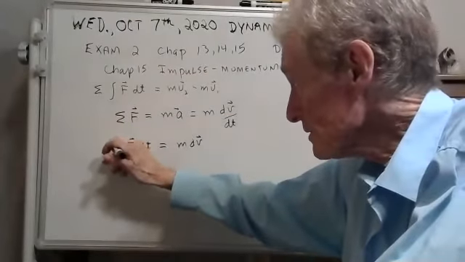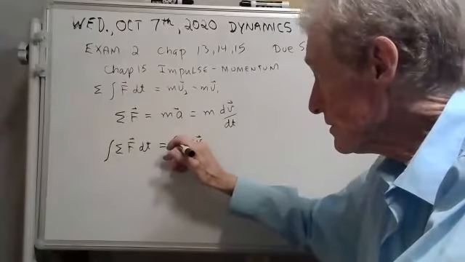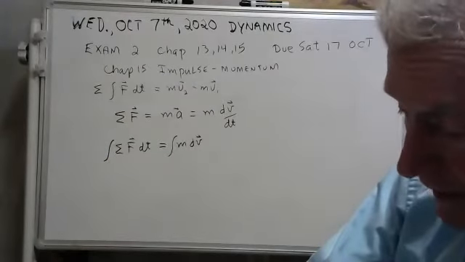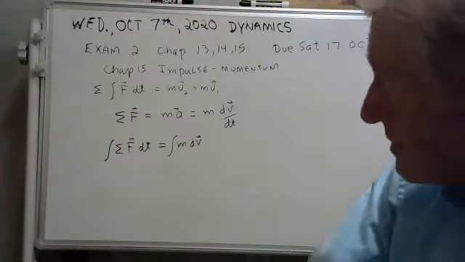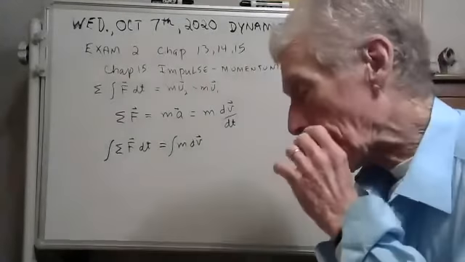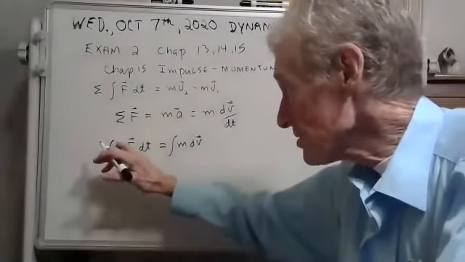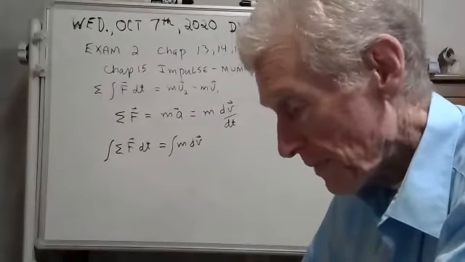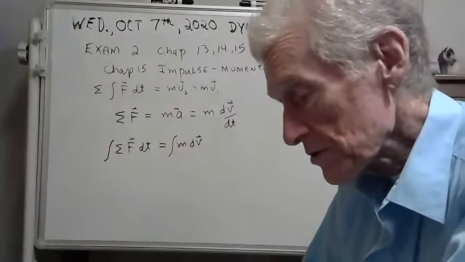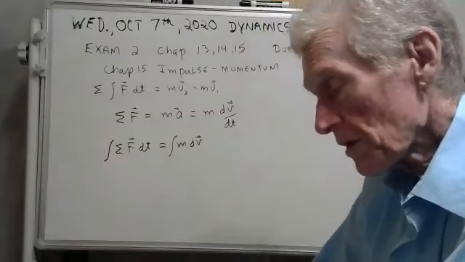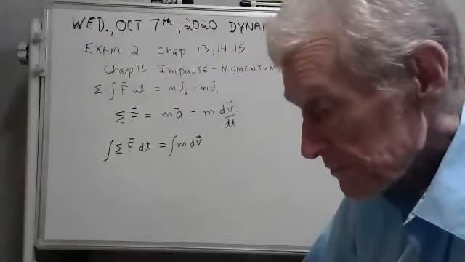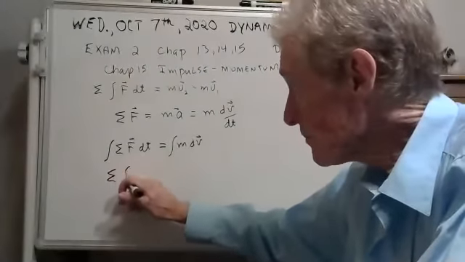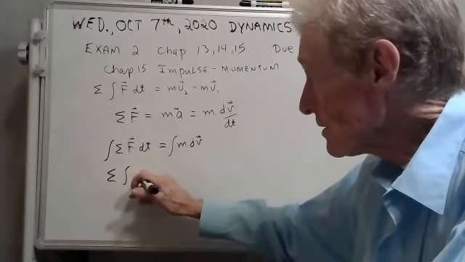I'm going to go like that. That's legal. Ask your math teacher. Now here we're going to do a cute little trick. See, this is the integration of a sum. Did you know that integration and summation are commutative? You can switch them and take the sum of the integration.